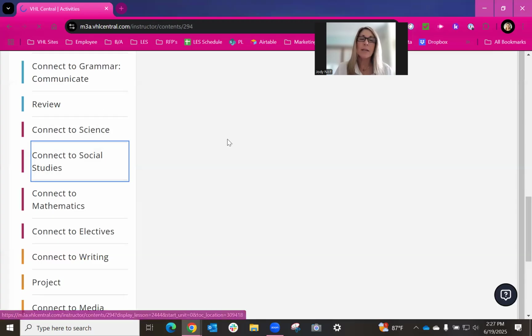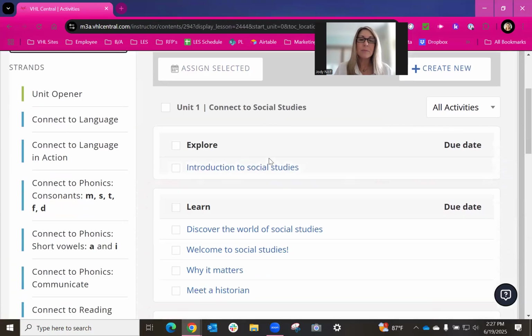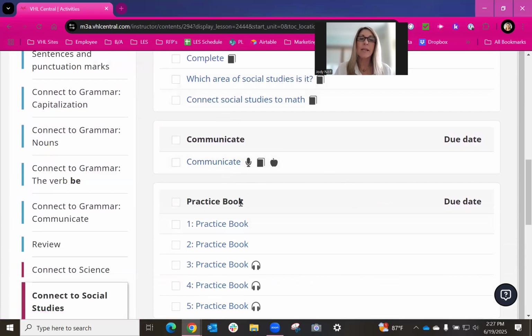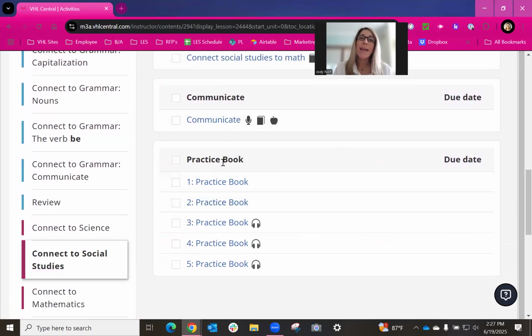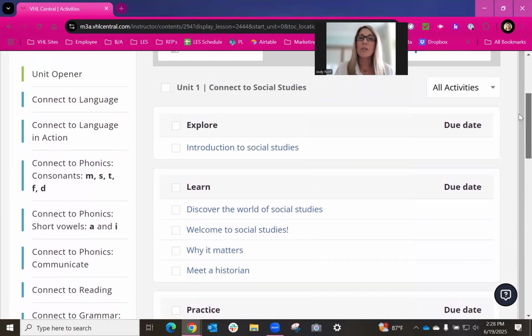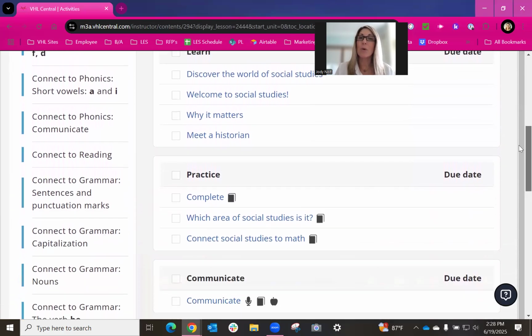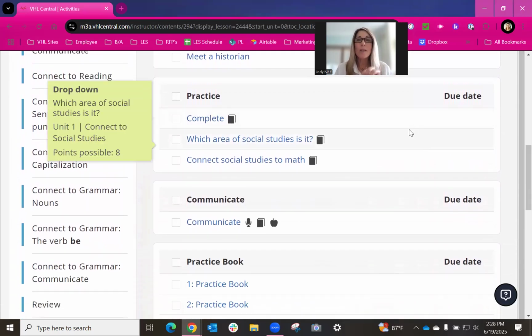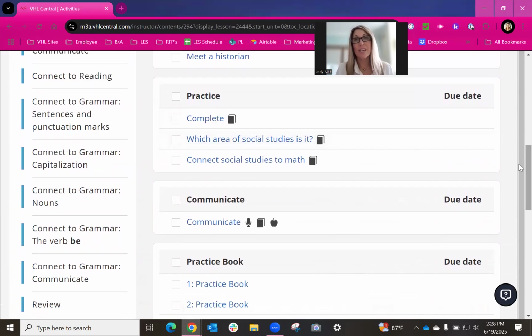So for example, in Connect to Social Studies: Explore, Learn, Practice, Communicate, Practice Book. Anything that does not say Practice Book is part of the student's main textbook, what we call their work text. That is the colored book with the colored images, and that is where your instruction is.